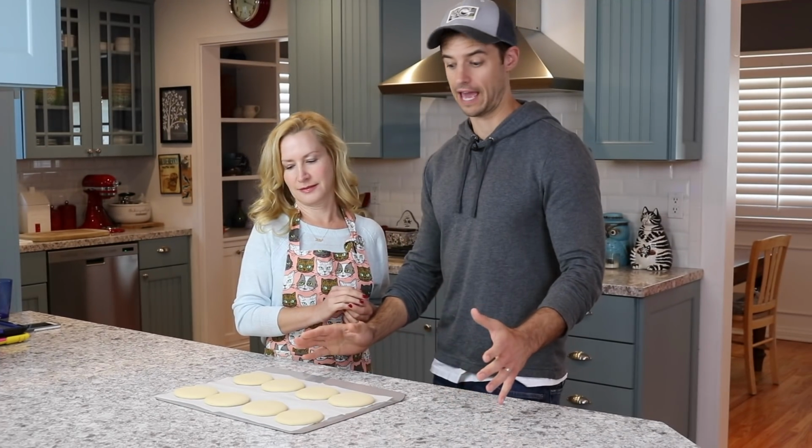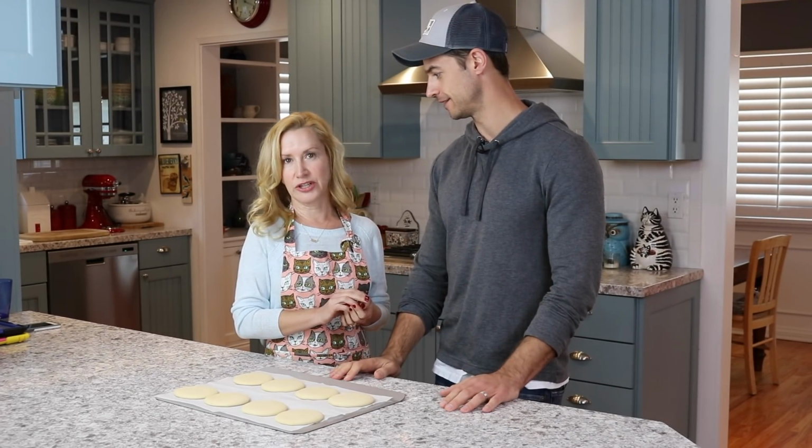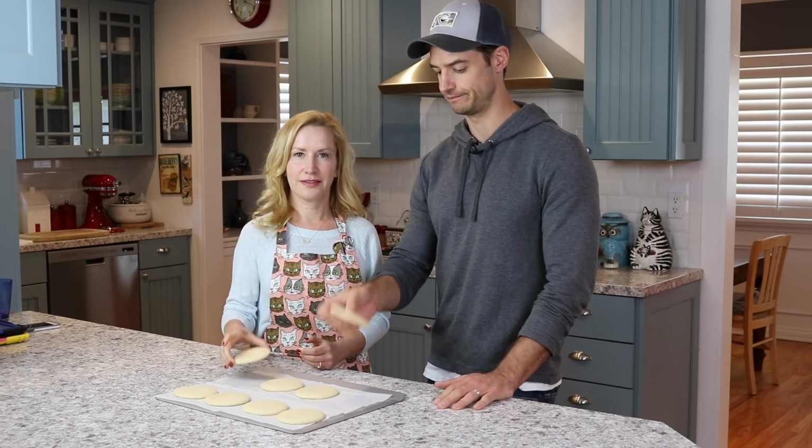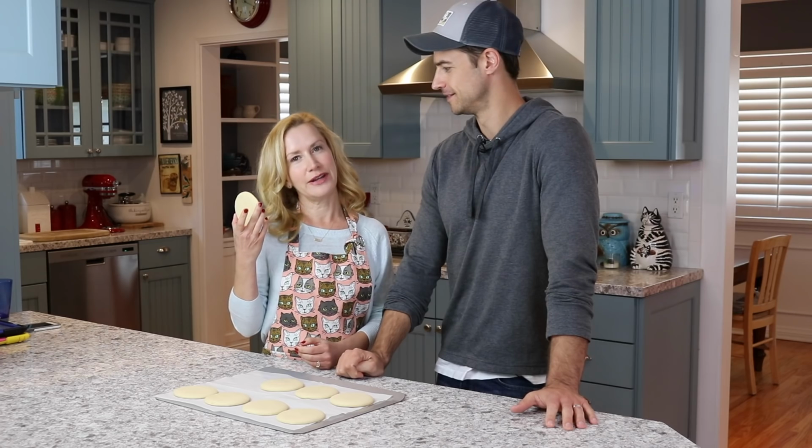Okay, so we took the cookies out of the oven. They look great. They look really good. They taste good. And now we're gonna decorate them maybe tonight with the kids, right? Yeah. Super easy, super yummy. We'll be decorating cookies tonight.